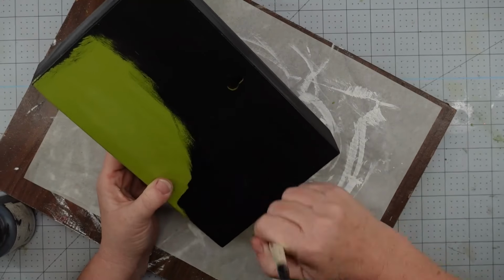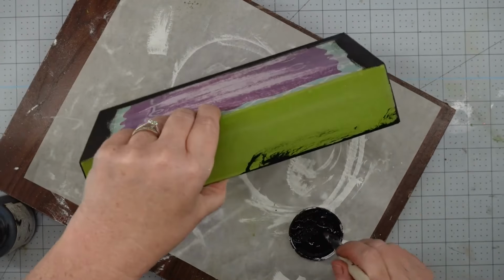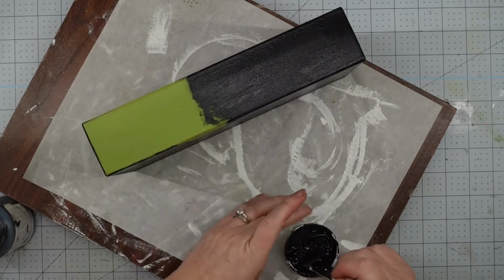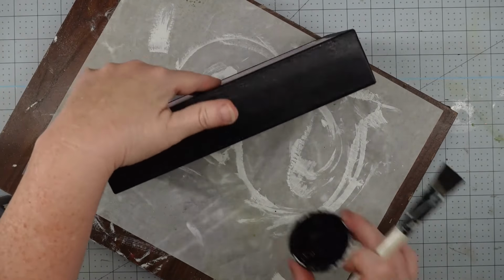Once my box was ready, I'm going to come back in with my Waverly chalk paint in ink, and I'm going to paint the back, the sides, and the edges of the front. Now, I did forget to turn the camera back on until I was over halfway painting it, but I knew that you guys know how to paint, so it was okay.